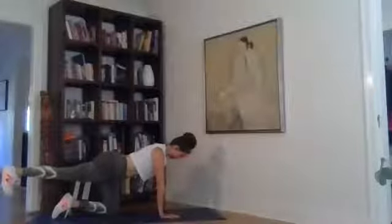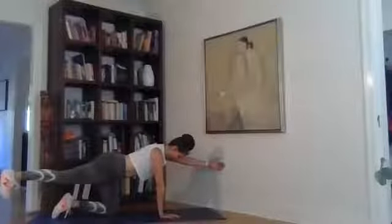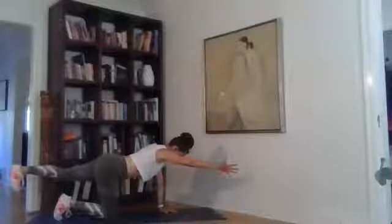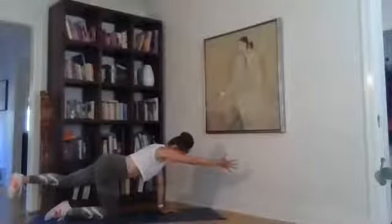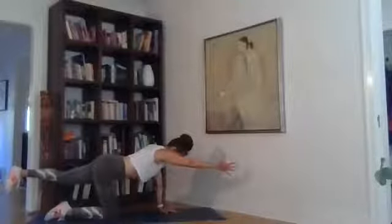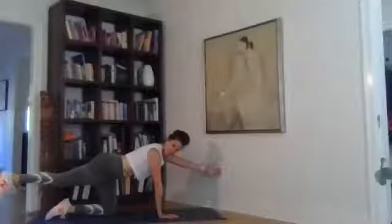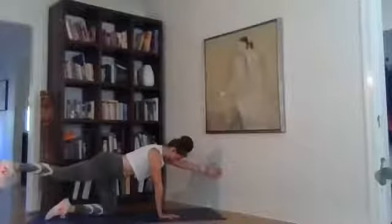Reach long, engage, engage. Awesome. One more and switch. And if you're feeling super stable today and you find that you're on your toe on that right leg, you can come onto the top of the right shoe instead, and that will make you a little bit more wobbly. So it will challenge your core more. Awesome. Switch. Last time. Hold on the toe or the top of the foot. Did I say the sole of the foot last time? I meant top of the foot if I said sole.